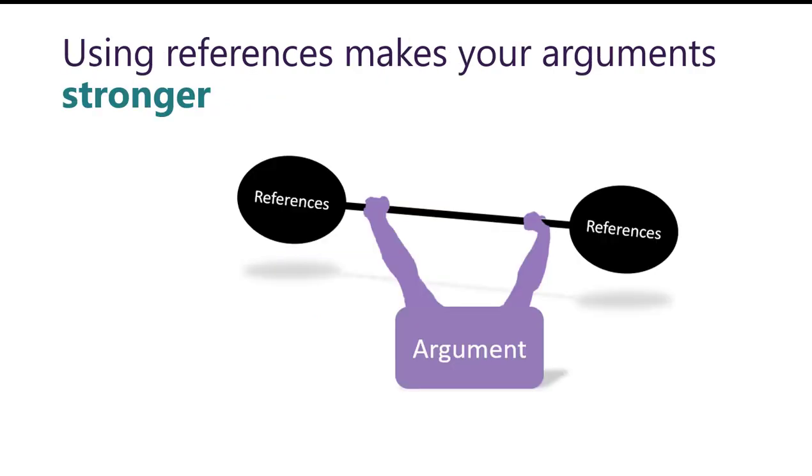So using references makes your argument stronger. We can't emphasise this enough. If you want people to take note of what you write and argue, then you must show that your arguments are based on sound evidence, which means introducing material that you've read into your writing. This must all be referenced to show where it came from.